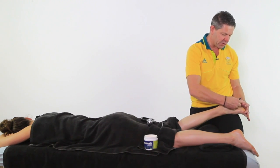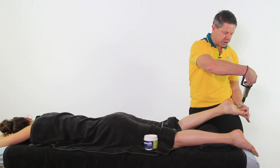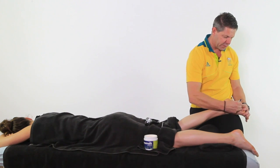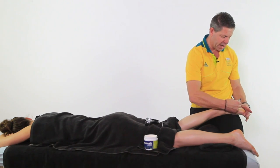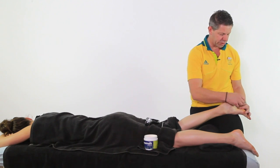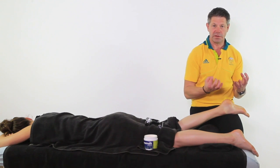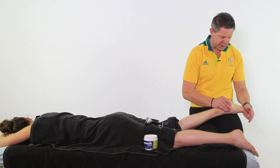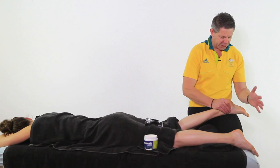It's just part of the tissue being lifted and offloaded, okay? Now if you can get in here and keep working this tissue with this cup, then you'll find you'll start to loosen off a lot of that fascial restrictive component to plantar fasciitis, okay? So it's just simply up and down, not rocket science, but it works an absolute treat, okay? And to disengage, you just pop it off like that. So I would always invest in some vacuum cups to make sure that you are able to offload that area there. As I said, it works an actual treat. You can add a little bit of dorsiflexion and plantar flexion into it as well.